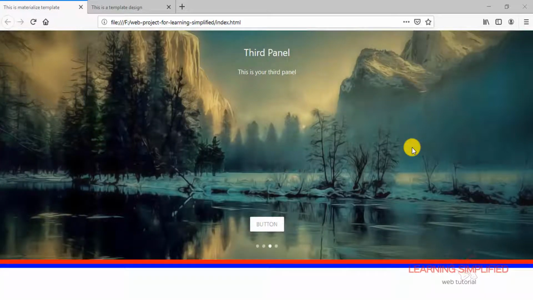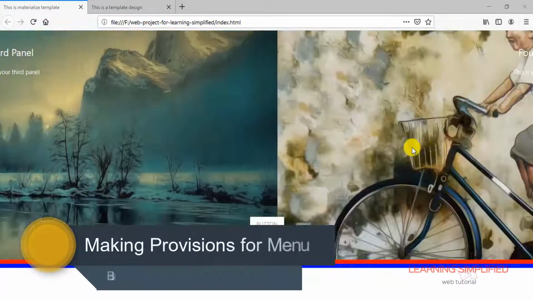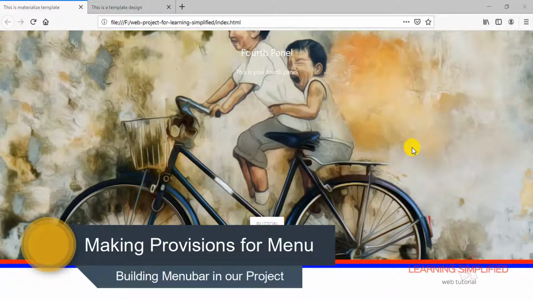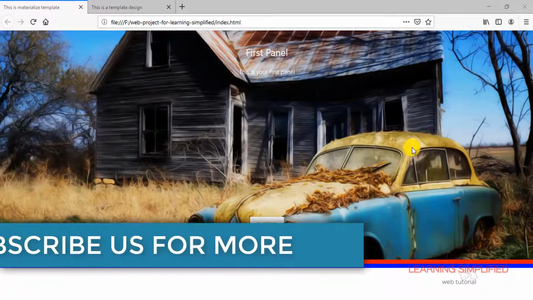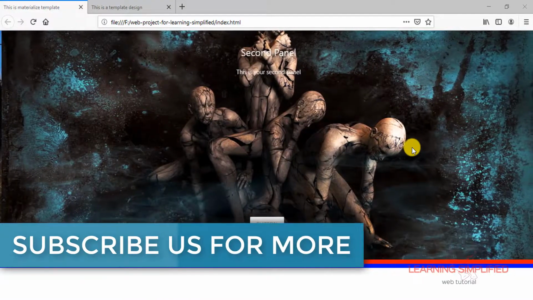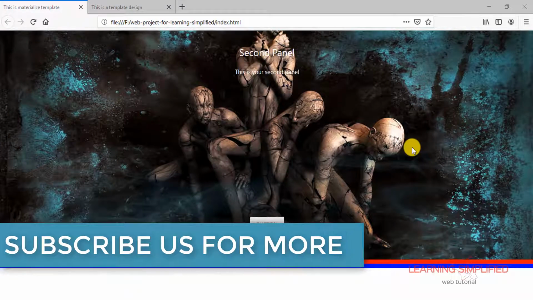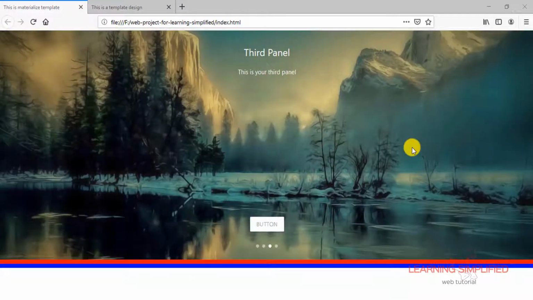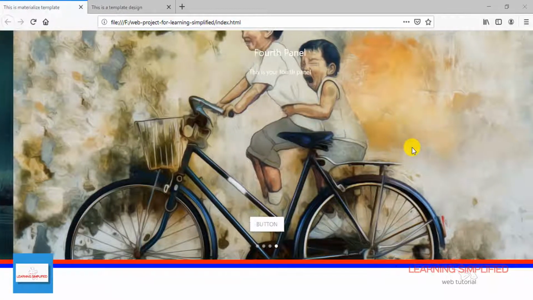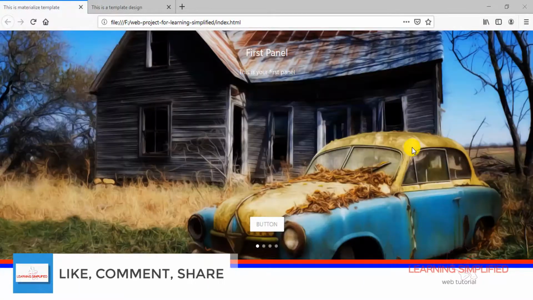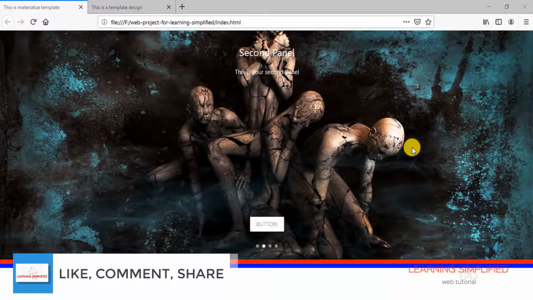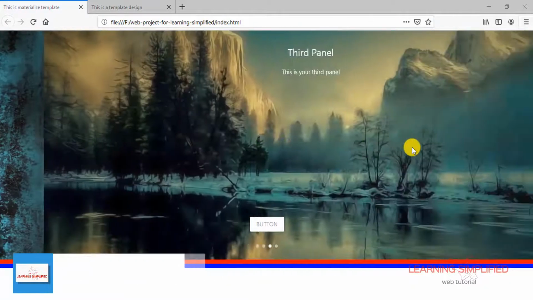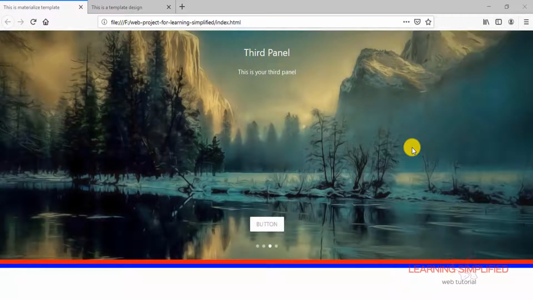We have created so far a slider, and then we have put some kind of autoplay option into it. Practically we have put all those things that are needed to create this slider. We have created the corresponding block level element, we have inserted some background images, we have practically changed all those codes that are needed to create this slider. And in the last case we have put some kind of auto playing function into our project, and in this respect we had to create our own function and we had to define it.